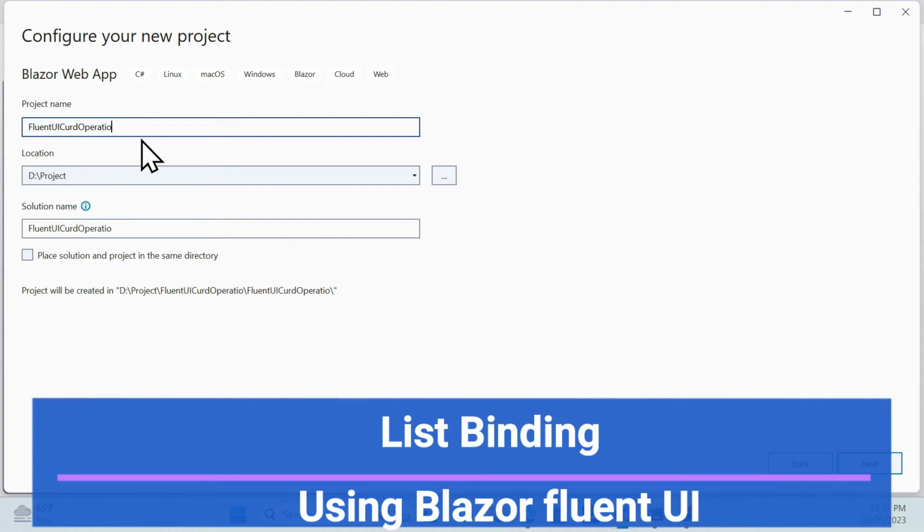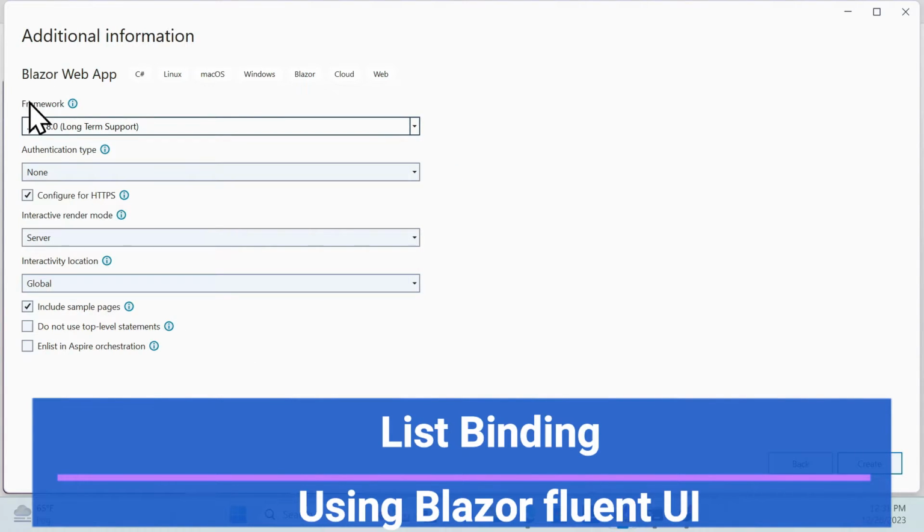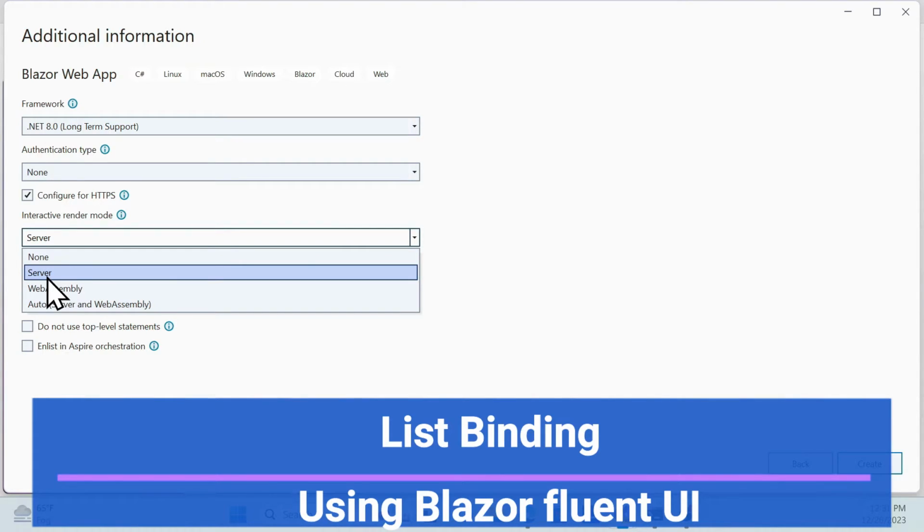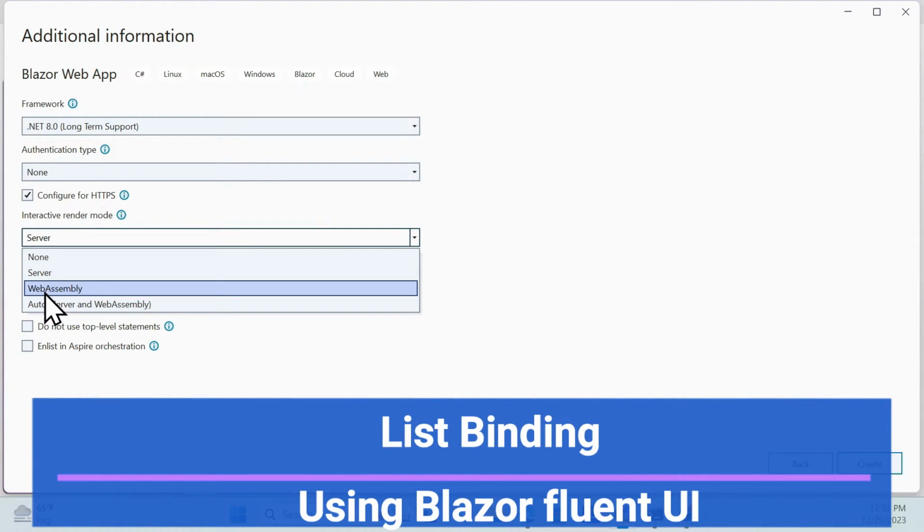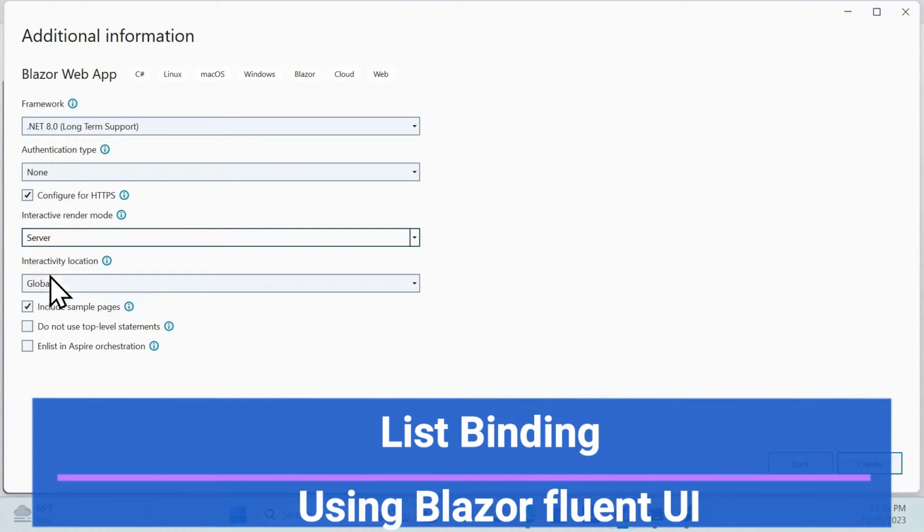Click next and choose .NET 8, and choose the server instead of WebAssembly, because WebAssembly does not support all the events, but on the server side it handles everything. Let me create that.